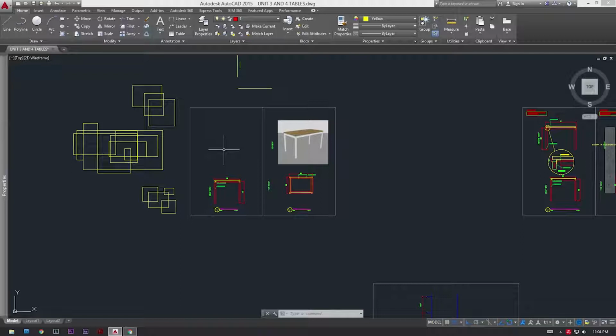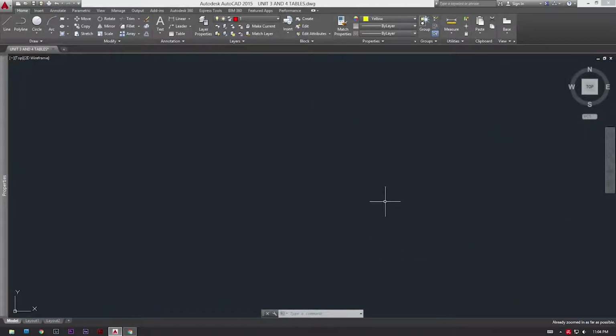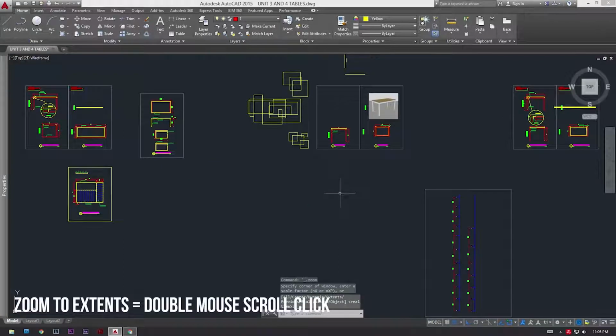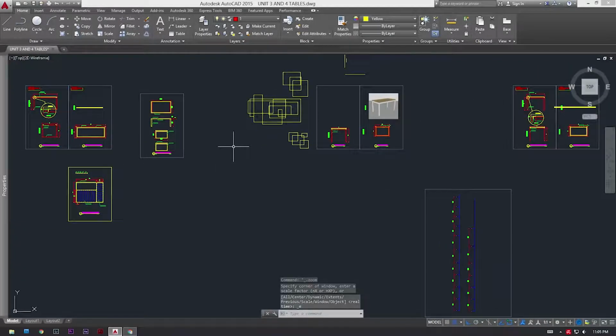it's going to zoom out into your entire project. So let's say you accidentally zoomed super in and you're like, oh no, where am I? Just click the mouse scroll wheel twice and it's going to zoom out into the entirety of your project. So this is super useful if you accidentally went off into the distance super far and, oh no, I can't find my project. Just click the mouse scroll wheel twice and boom, you're instantly teleported within the premises of your project.